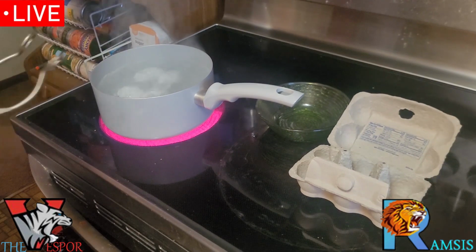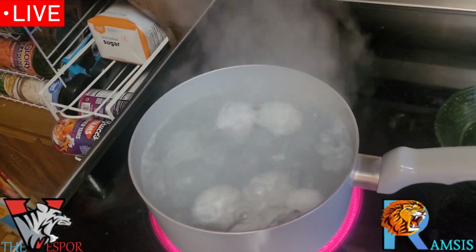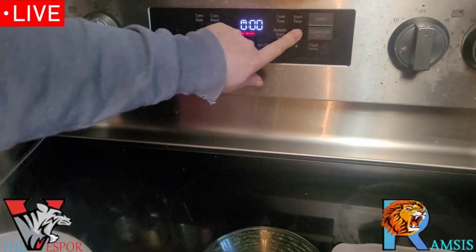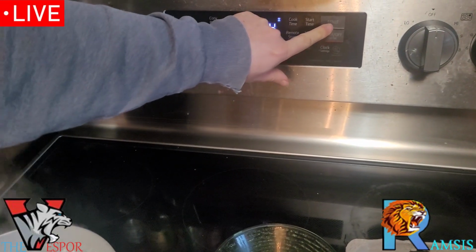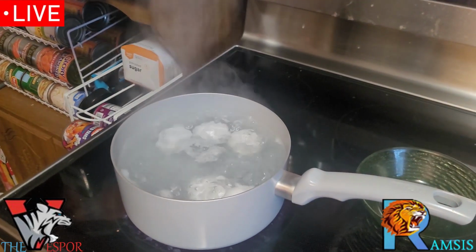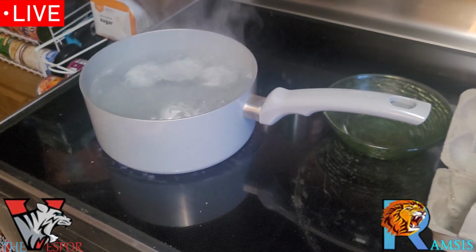Now all 6 eggs are in the water. Look, folks, he can count to 6. Now watch, I'm going to set the timer to 14. We will be back in 14 minutes. So that's how you start the process of PAAS egg coloring. We'll be right back in a few minutes.